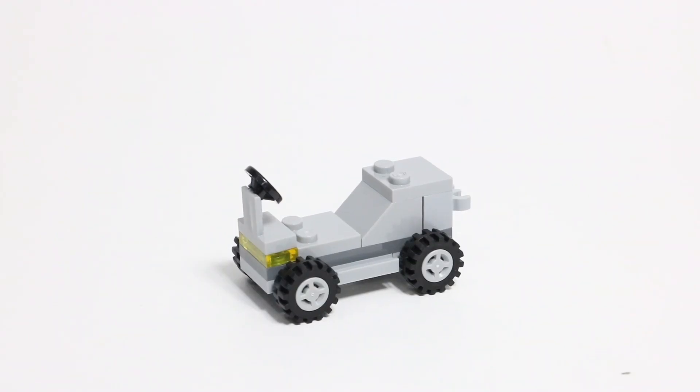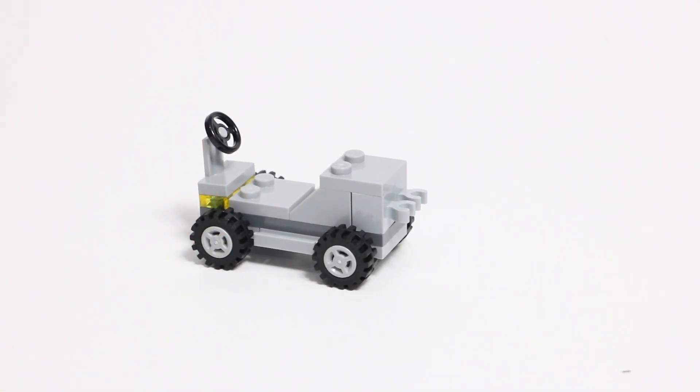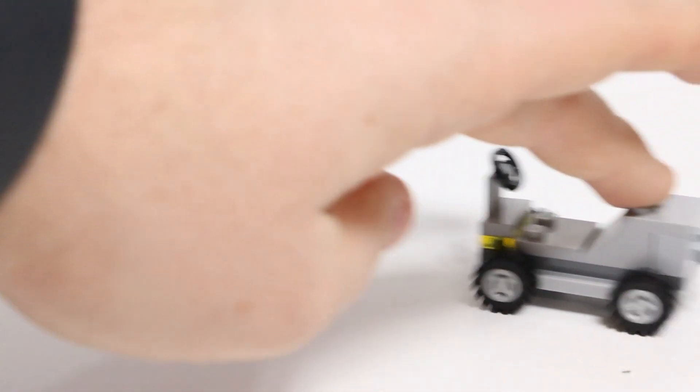Here we have a little space rover, which is honestly one of the most simple builds I think I've ever seen LEGO release in a movie set. You could definitely fit up to two LEGO minifigures on this build, with one sitting in the front driving and one sitting on the back as a passenger. Spinning it around on the back, as you can see, there are some clips for their utensils to sit on — you could put their wrenches or walkie-talkies, whatever you want, and then just drive away.